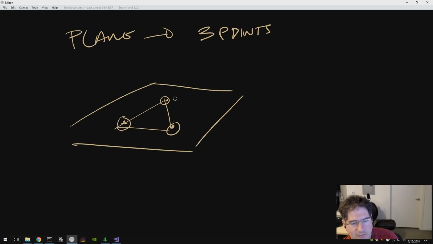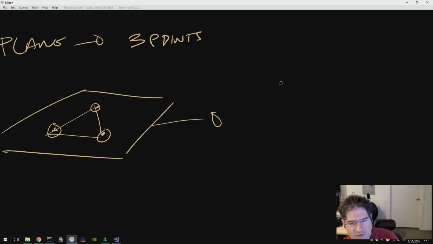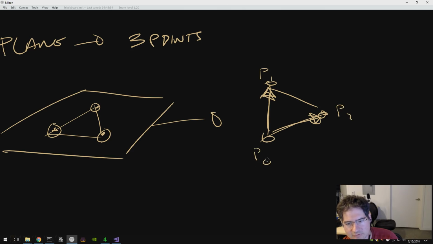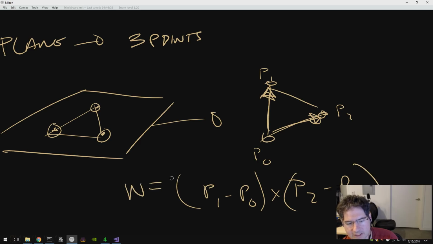So if I transform those 3 points through some matrix, I'll get 3 other points that are the new transformed points. I can now reconstruct the plane by just taking the cross product of the 2 legs of the plane, right? So if here's P1, here's P2, and here's P0, right? P1 minus P0 cross P2 minus P0, right, is a normal for the plane.